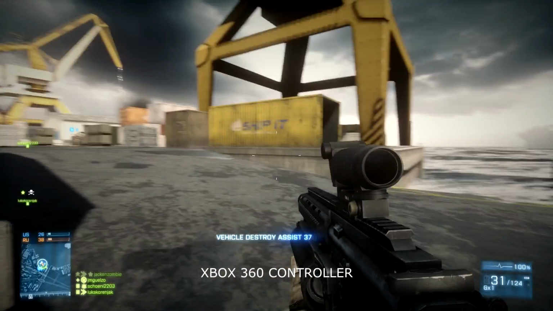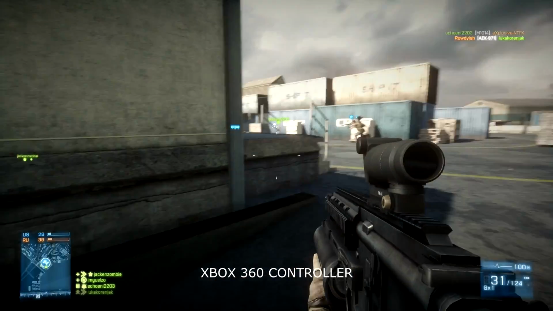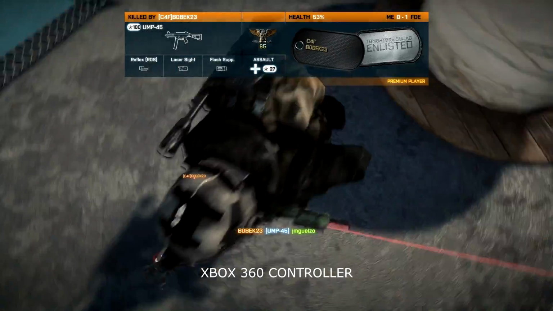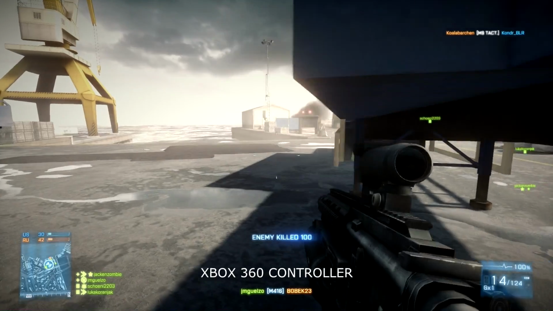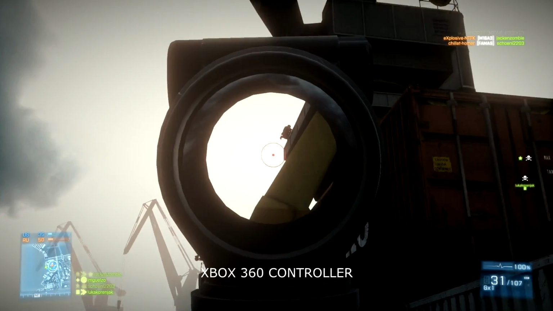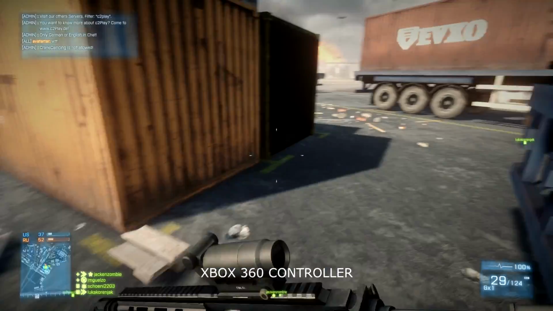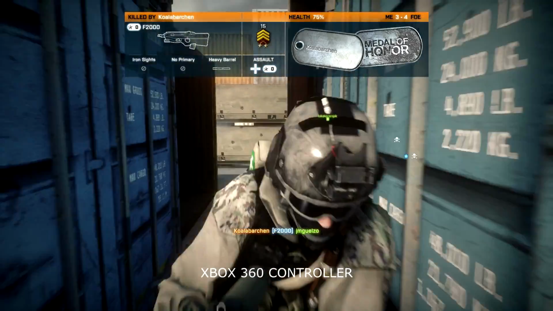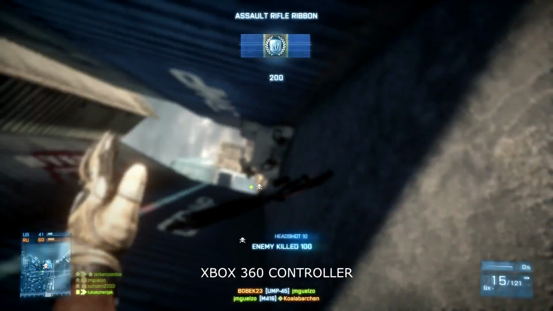Turning around can be slow. I like the aiming of it because I can slowly glide across stuff, but turning around can be really slow. He might be built. Didn't help me any. Oh, there he is. Dead. Yeah, so I got one.